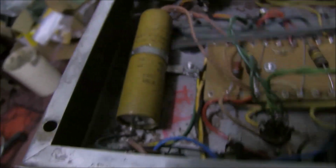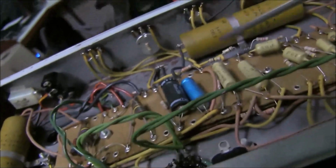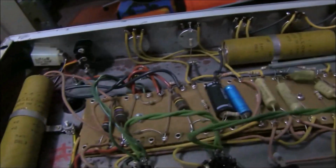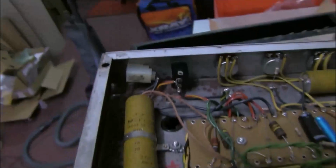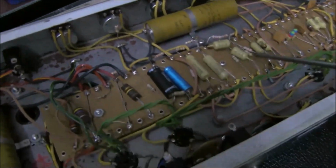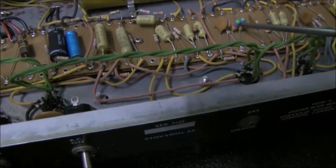But everything else looks original, including these Mallory capacitors, big paper covered things, made in Canada, can't see the date, 450 volt rated, plus the can't see the capacity, probably 40 microfarads listed on the circuit diagram. Mustard mother caps, good. Look at these little coloured ones, they're nice.